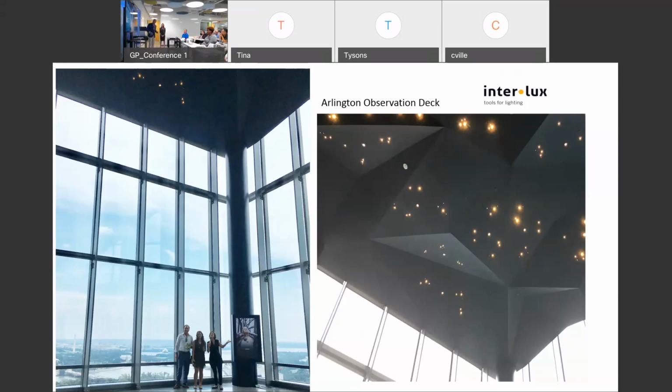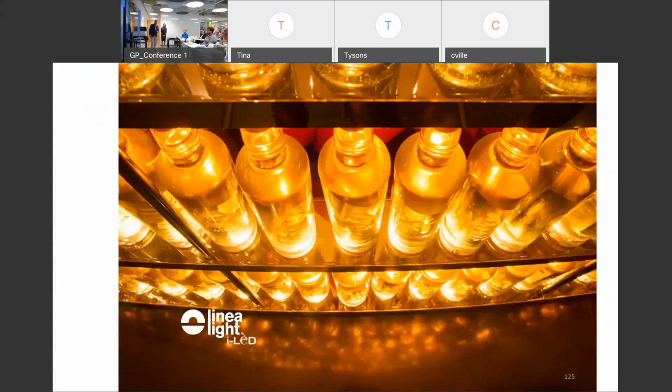to give that starry sky effect. And if you haven't made it over there yet, the Arlington Observation Tower, the 360-degree walkabout, it's like the Empire State Building, just 30 stories high. And it was really great to see it. See the DC, the Pentagon, and they all talk about the different elements. But I'm just trying to show the scale of how high those ceilings really are. That's how they put it all the way around the space. Really cool stuff. And when we talk about the architectural integration and Inter-lux family of products, this is what it's all about.